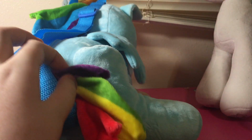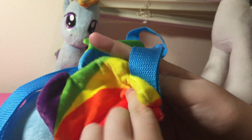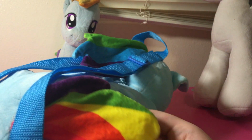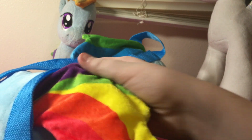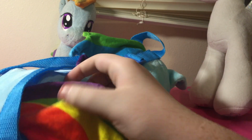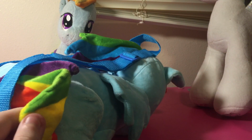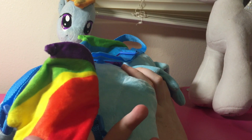It's very well stuffed. Then the tail, you can put it this way or that way, but to cover up the cutie mark, I just decided to have it kind of wrap around this side. She does not have any blue in her tail, but it makes up for it with the other colors. And another thing is the tail isn't fluffed either. If I would do it, I actually would probably open up this plush and stuff up the mane and tail. But it looks good how it is. It's double-sided. And I'll put this one down here so we can get to another one of the plushies.